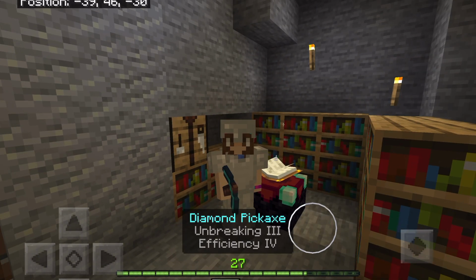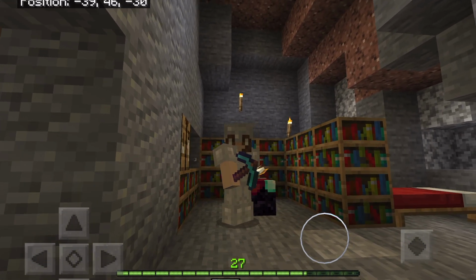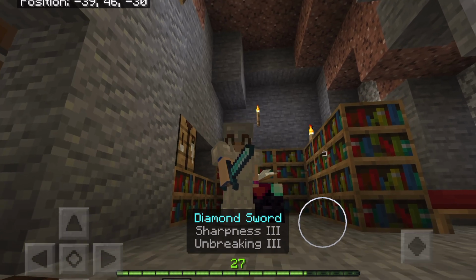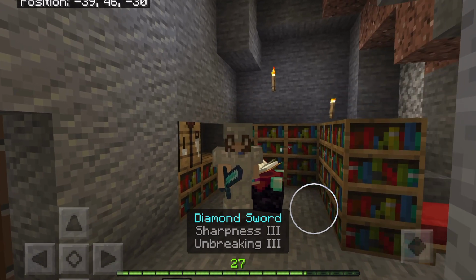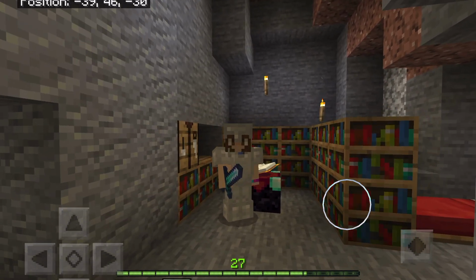So I'm so happy I've got a diamond pickaxe out of it with a bonus enchantment of efficiency, and I've got a diamond sword. Oh, I got unbreaking. I got a bonus enchantment too. That doesn't always happen, but it happened here today, so that was pretty lucky.